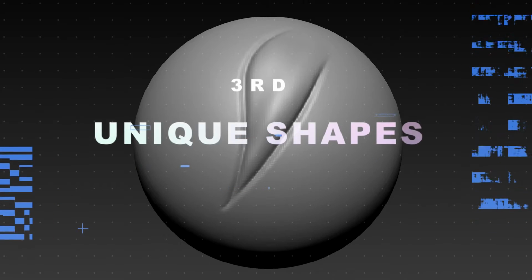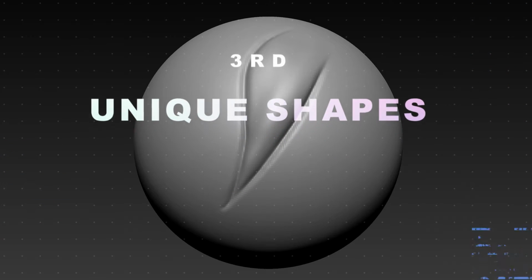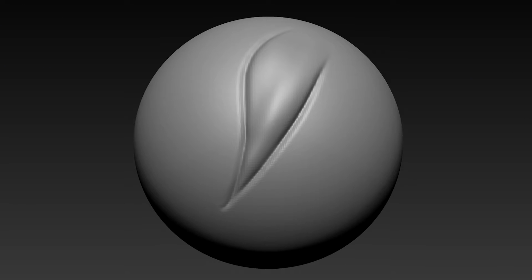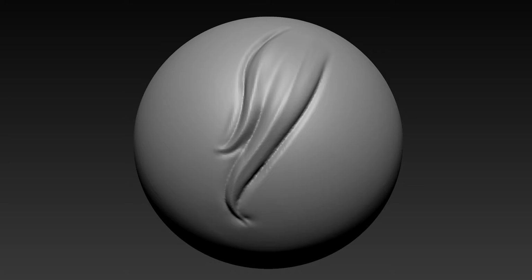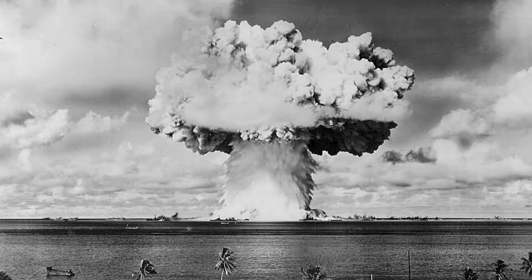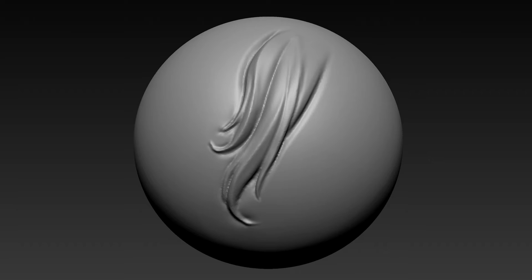Third, and yeah, we're still on the theory part, your shapes need to be unique. In other words, not monotonous. Now, this means that you need to remember to use a big shape to establish the hair, medium shapes to style and break up the hair, and small shapes to add the illusion of realism and complexity. This rule is the boom, bang, and bing of pretty much all your designs, hair or otherwise.